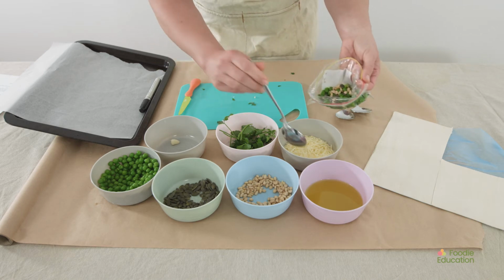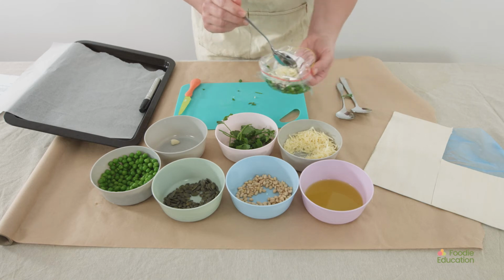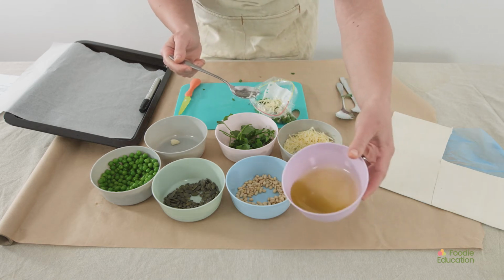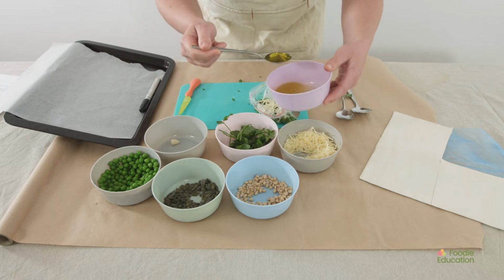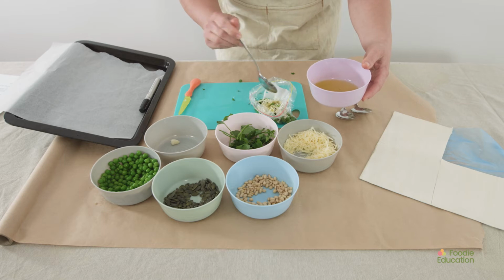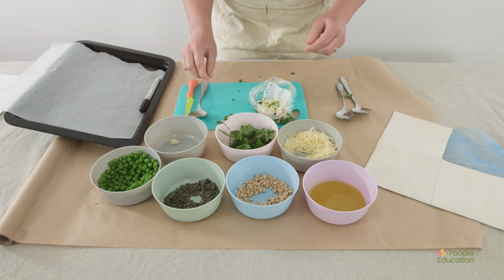We need about a tablespoon of the cheese, so 1. And we need some oil. Now this oil is a liquid, so it moves around. And we try not to drip it everywhere, but don't worry if you do. Get about 1 tablespoon. Bring it over and pour it in. Oh, delicious. I'm going to pop that there.